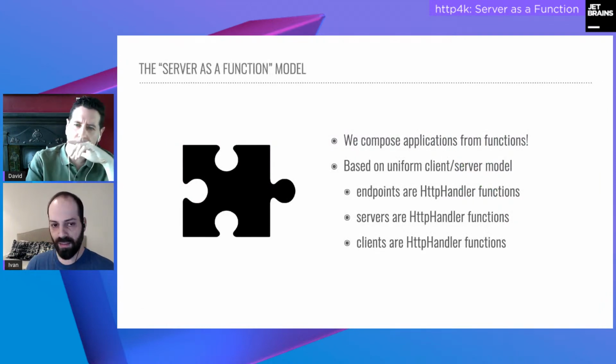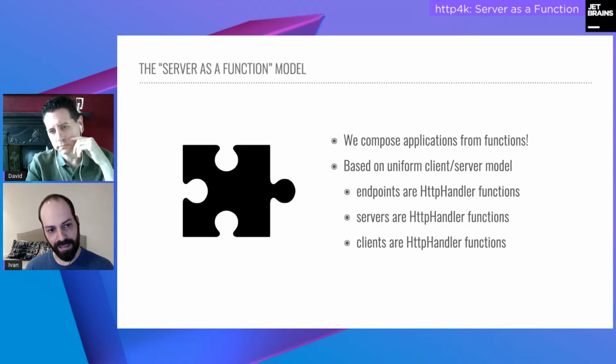So the main power I think we have with this approach of HTTP4k is that everything is just composing functions. And the main function that we described, the HTTP handler, is used as a uniform interface both for client and server. So that means that when you create an endpoint in your application, what you're creating is an HTTP handler. When you're creating a server, what you're creating is an HTTP handler. A client is also an HTTP handler.